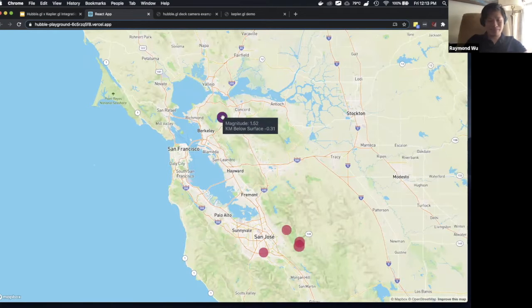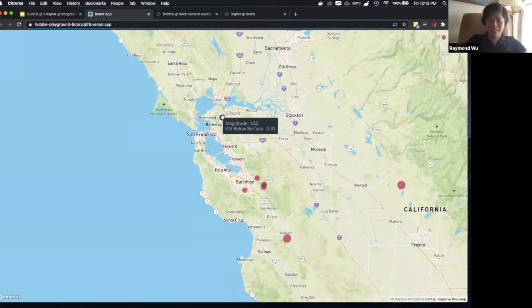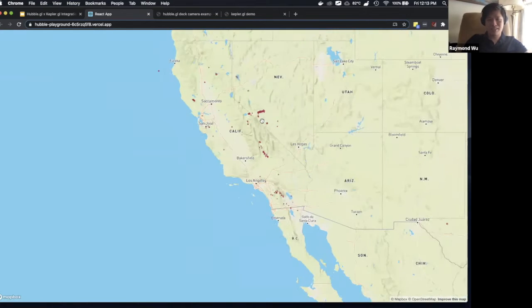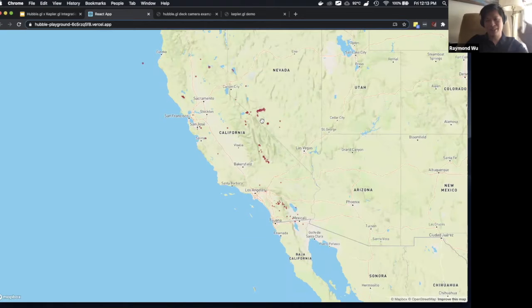I think I did earthquake data, some weekend in July, I want to say. It was just me reading documentation, playing around, experimenting, looking into loaders, Deck, Hubble, or Kepler, and seeing how this all interacted with each other.